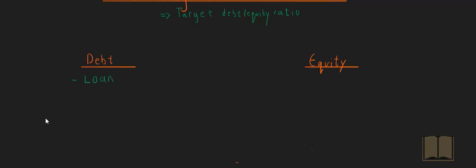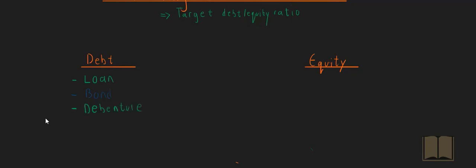If they decide to go for debt, then they can obtain a loan from a financing institution like a bank. Alternatively, if they're going to be purchasing an asset, then they can get a bond over that asset. Remember, a bond is basically a loan that has got collateral or that has got some sort of underlying asset that the credit provider can sell in the event that you default on that loan.